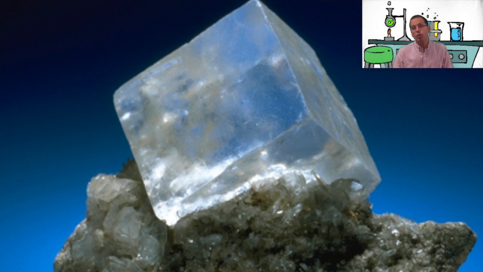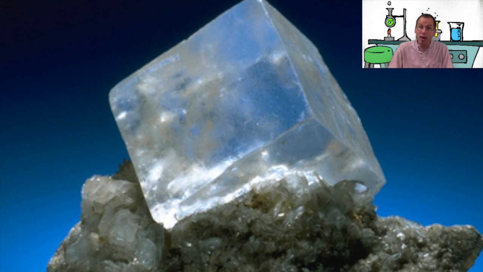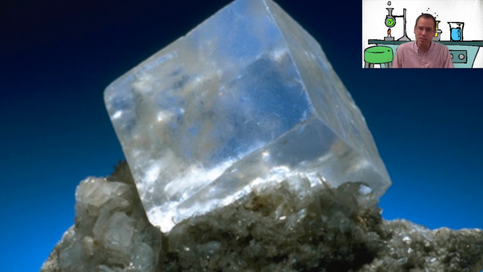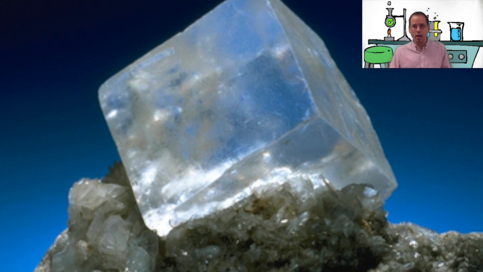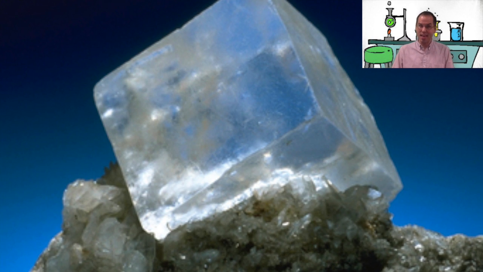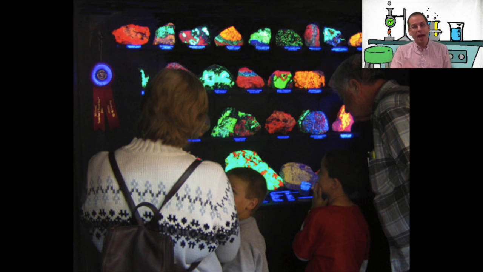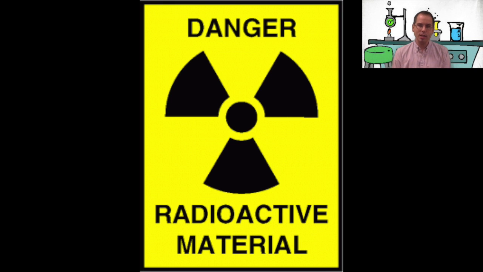Along those lines, there are some other special properties. Halite is a mineral, and you probably have eaten some halite in your life. Halite is also salt, so it has a very salty taste. Please do not go around tasting minerals. It's not a good way to test for that. Another thing is that some minerals, when you put a black light on them, will fluoresce. That's a really neat property, and it's due to some of the elements in there that, when the black light passes over them, give off some visible light, and it looks like they glow in the dark. Other minerals are radioactive, and we try not to hang around with these too much because radioactivity isn't the best thing to come in constant contact with. But scientists will use a Geiger counter to see if there are radioactive elements in it.